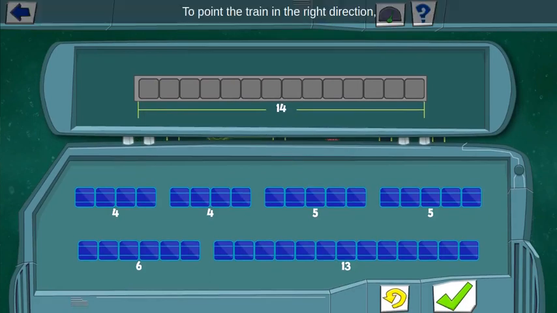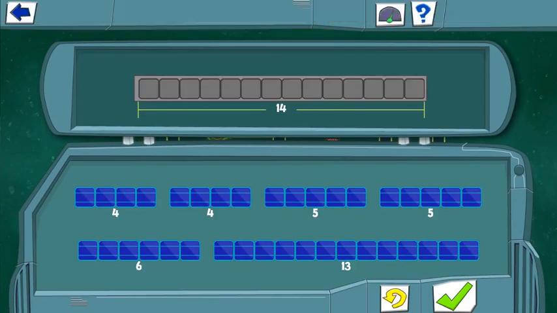First track switch. To point the train in the right direction, the track switch needs 14 solar cells.